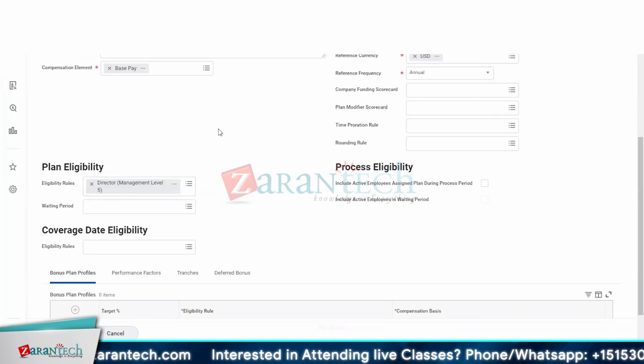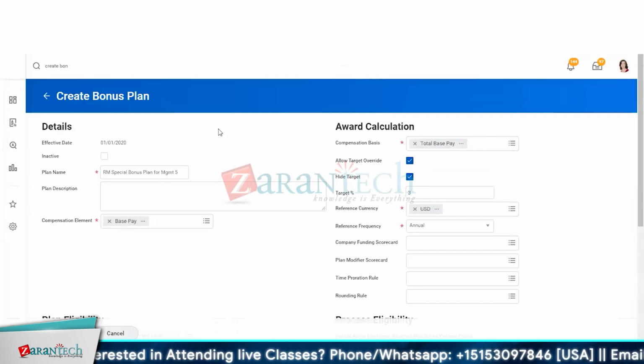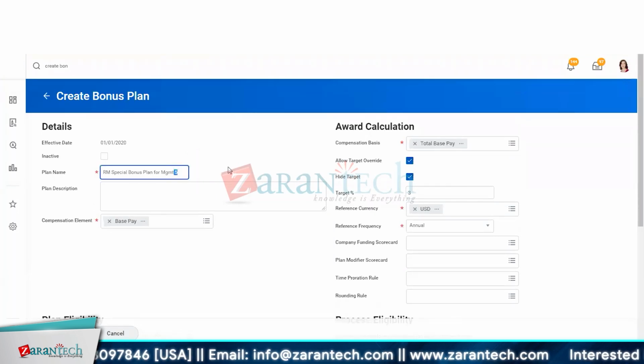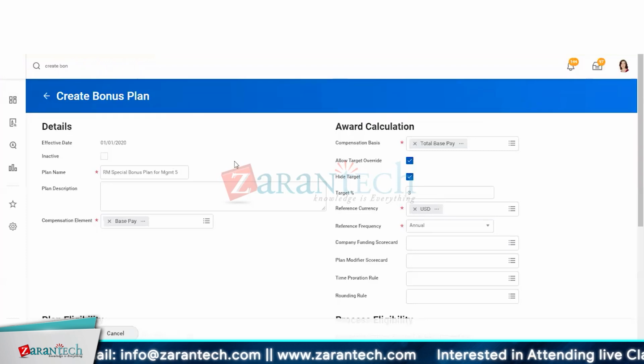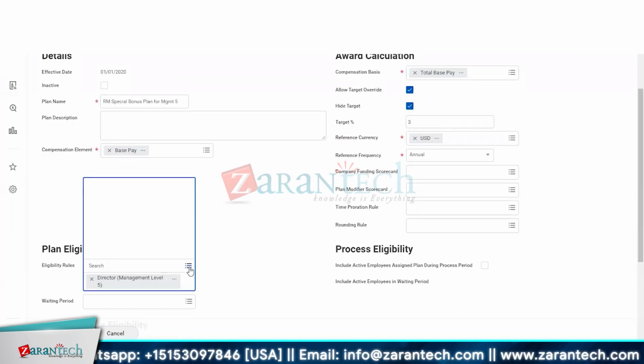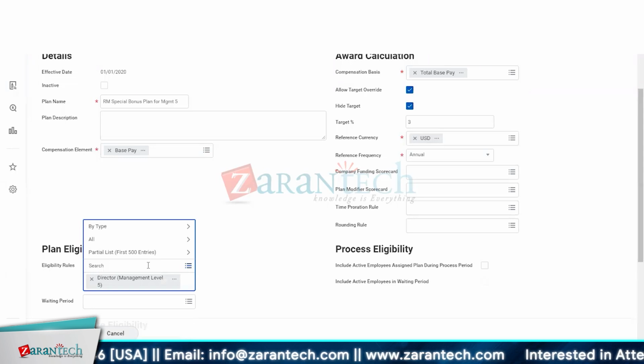Actually, just to give a more real life example, since it's special bonus for management, it would not be so restricted just based on a particular level. It might be everybody in management, or so just think this is, as an example, we're picking up management level 5. But you could definitely have more than one rule in here as well. There might be other levels that qualify for this plan.